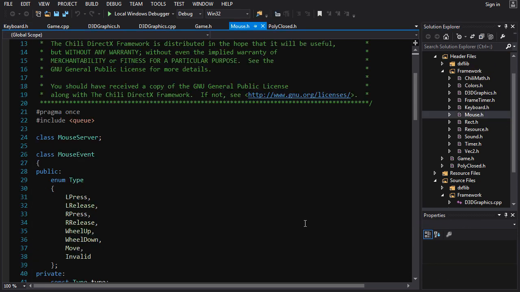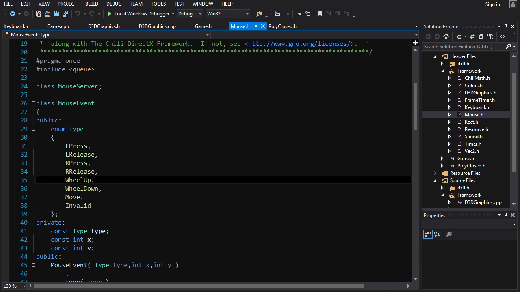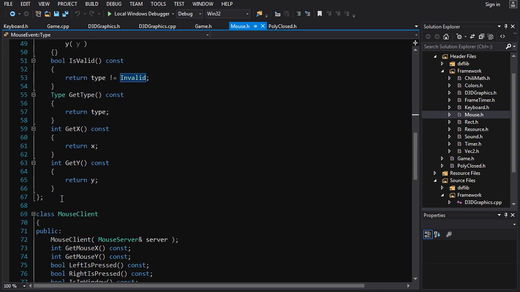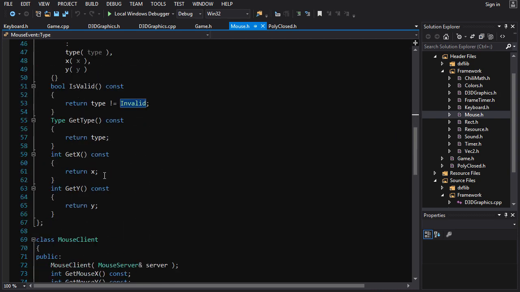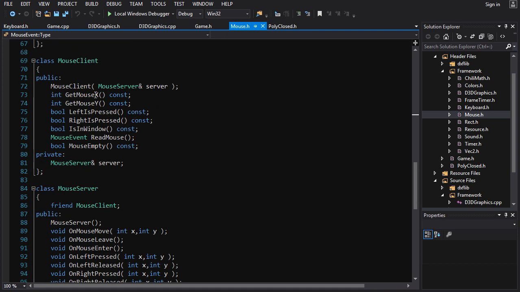And let's take a look at mouse. So now we have a new class. It's the mouse event class. L press, L release, R press, R release, wheel up, wheel down, move, and invalid. And a couple of functions for that. And we have our mouse client, which gives a new function read mouse and mouse empty.